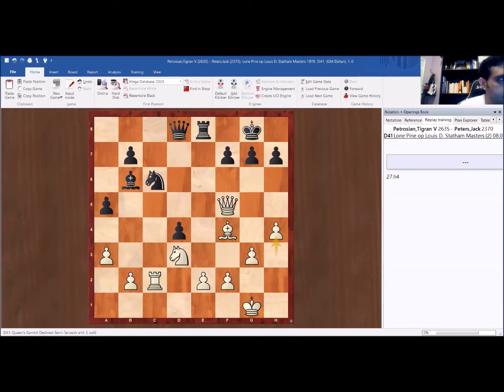h4, h6, queen b5, knight a7, queen back f5. That's Petrosian repeating moves. He likes that. He likes to do that.